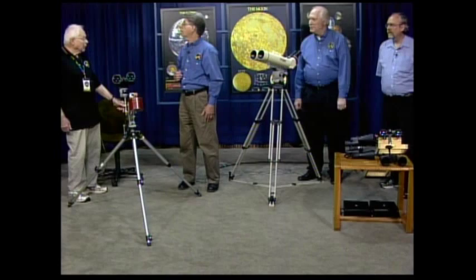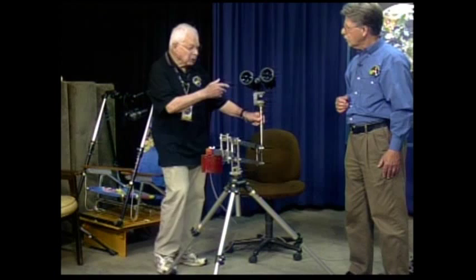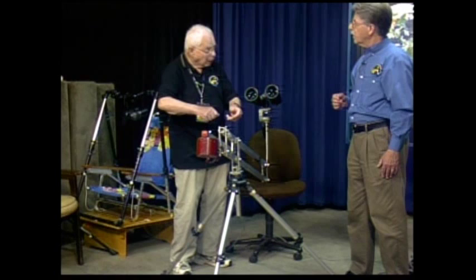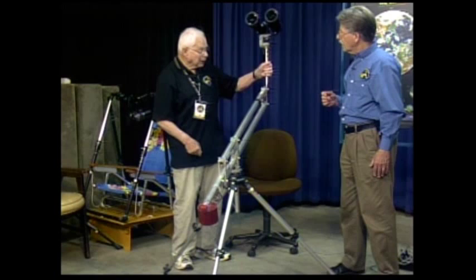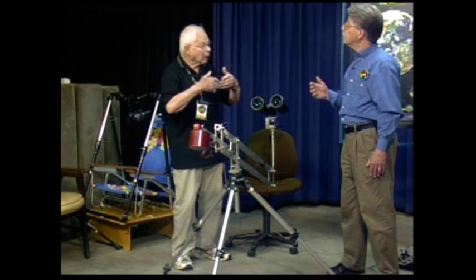That's right. The advantage of the parallelogram is, and I'll just turn it this way a little bit so you can see it, no matter how high or how low you move this, the binoculars are always going to point at whatever they're initially set on. It's not like a tripod where you would loosen the tripod, lower the eyepieces, and then you're not sure that the kid is looking at what the father was looking at, because you've lowered it this way and he's no longer looking there. These will always point at whatever you initially set them on. So when the child pulls it down after the father looks, they're still going to be pointing on the Andromeda galaxy or whatever the father was looking at.